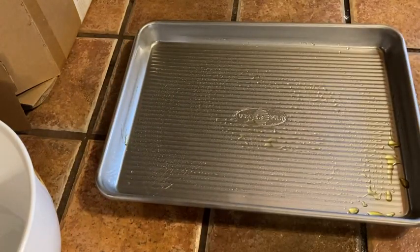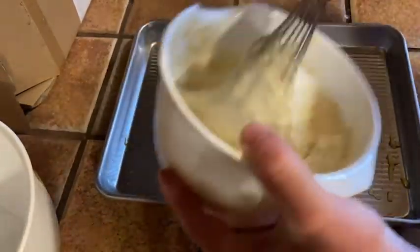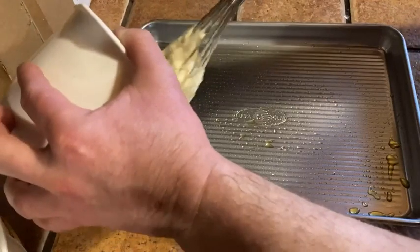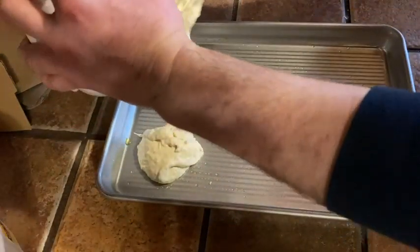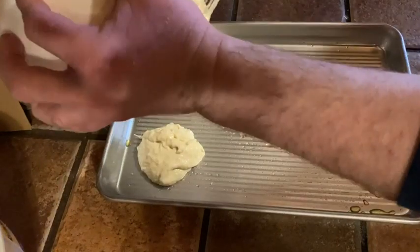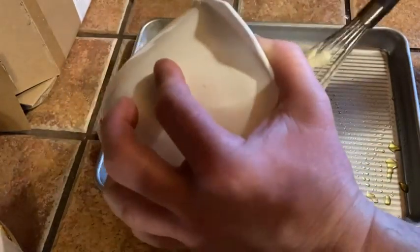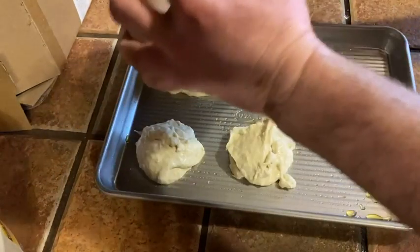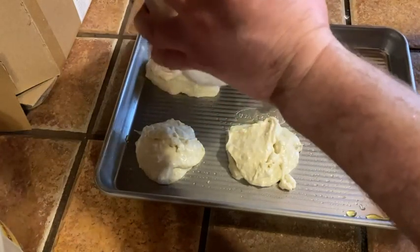My batter should be ready — I've been whisking it for a while. Let's pour a little bit in there and make some biscuits. There's one, there's two. I'm not a professional cook here so follow these instructions at your own risk. The recipe I'm using is one I found on the internet and I feel like it was missing some liquid — it was just a little bit too thick. But you can use this pan to bake other things too.